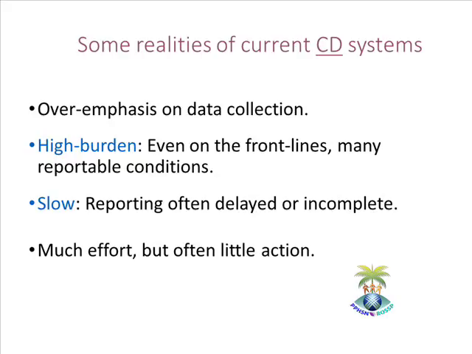Slide 24. When we analyze some realities of current communicable disease systems, we find they have an overemphasis on data collection. It produces high burden because even on the front lines, it includes many reportable conditions. Reporting is often delayed or incomplete. The system is very slow. Much effort, but often little action.